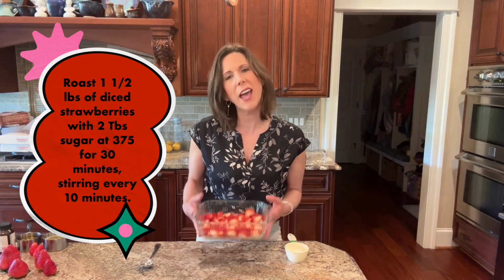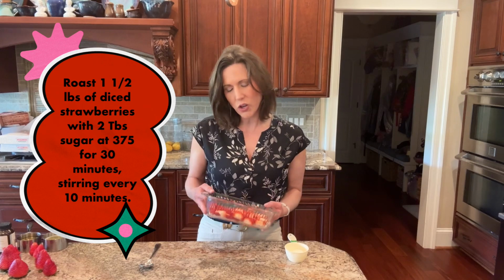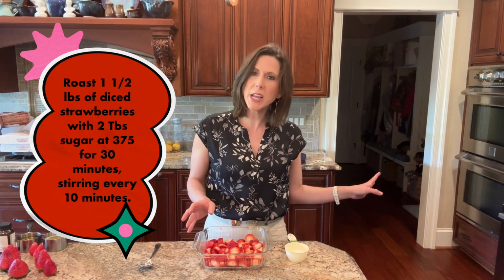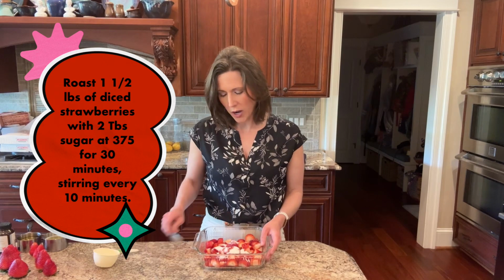I have 1.5 pounds of strawberries that I have washed, cut off the stems, and then chopped into bite-sized pieces. Put it in a glass dish. This will prevent burning. And you're going to put it in a preheated oven at 375. I'm going to sprinkle on 2 tablespoons of sugar and stir it.